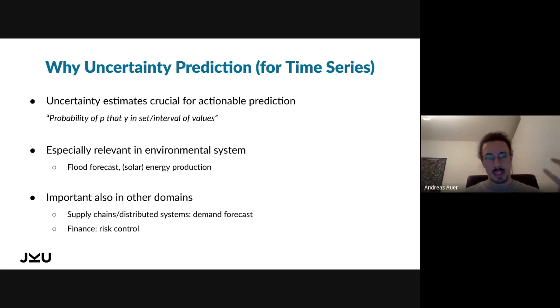And we think this is especially relevant in environmental systems, where also mainly our data sets lie, for example, flood forecasting or solar energy production. But you can see this also as very important in other domains, such as supply chains or distributed systems, where you might want to predict your demand forecast, or maybe in finance for something like risk control.